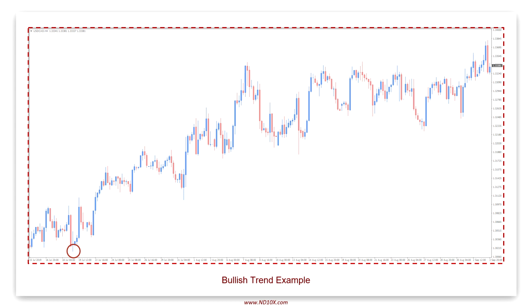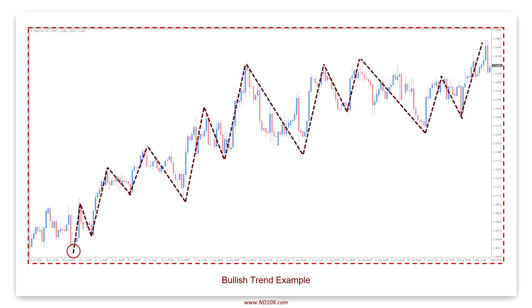So from that point, even though this looks a little bit choppy, overall we see more higher highs and higher lows being made compared to the idea of seeing more lower lows or more lower highs. So overall direction of the dollar CAD on the 4-hour chart is more or less bullish. So we can say we are in an uptrend again.